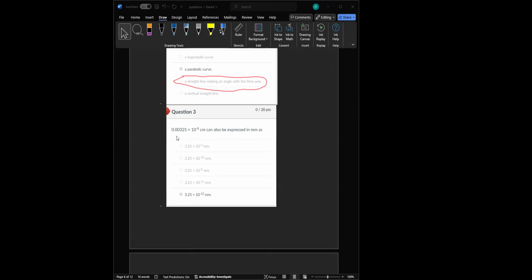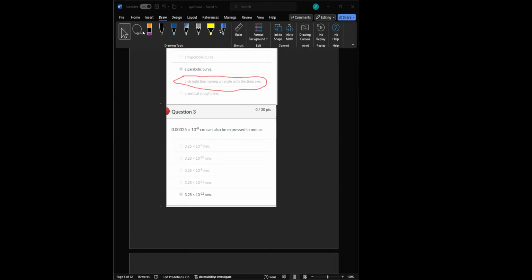In that case, we're saying this is a very, very small measure of centimeters, but since millimeters are smaller than a centimeter, it would be an even bigger number. So you'd actually expect to subtract a zero, not to add a zero. I ended up finding the correct answer, and that's what I was confused by: why were they subtracting a zero instead of adding a zero? That didn't make sense to me.